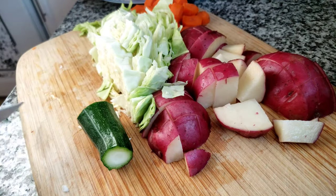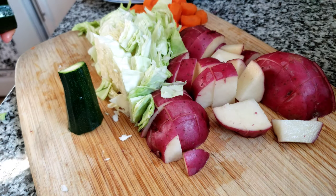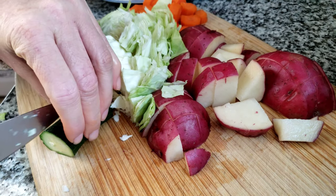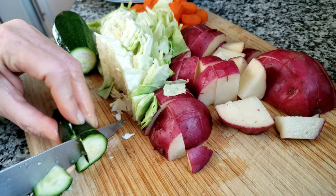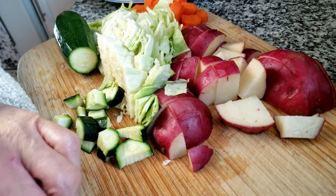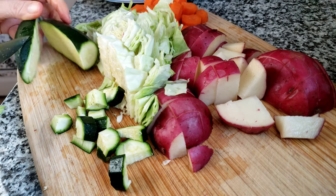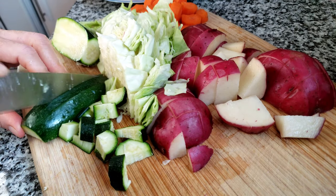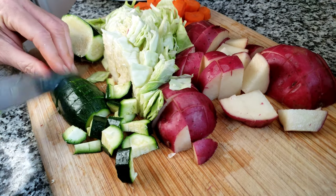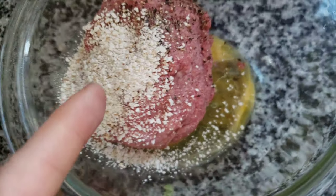Okay, so far I have my potatoes, cabbage, and carrots cut. I'm going to finish up with my squash and also onion. And it looks like I'm going to build my Sukkot in the loft of my home. This morning was 39 degrees, and that's quite unusual for this area, especially for October. It doesn't get that cold this early in the fall season, so I'll probably have to do a makeshift one up in my loft.